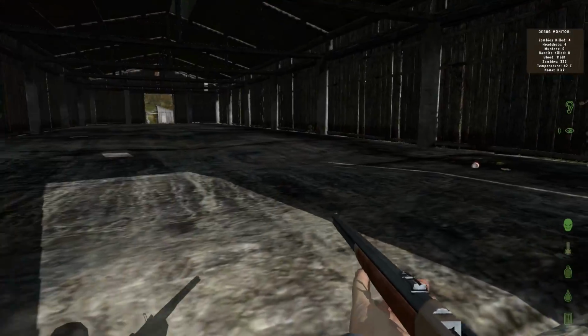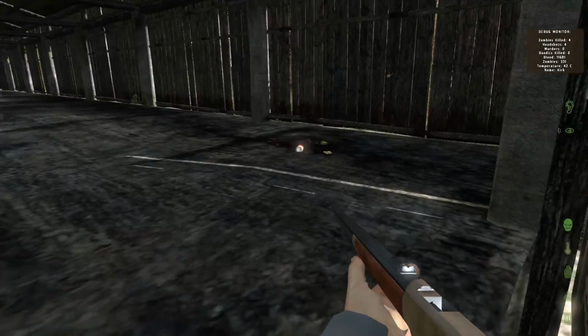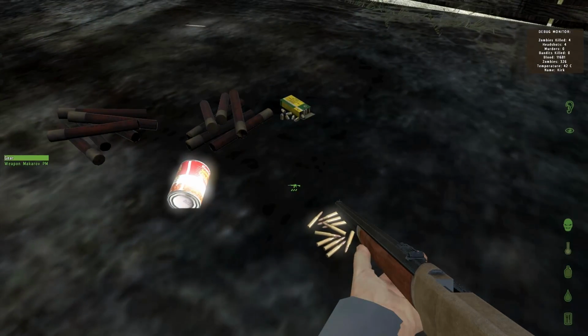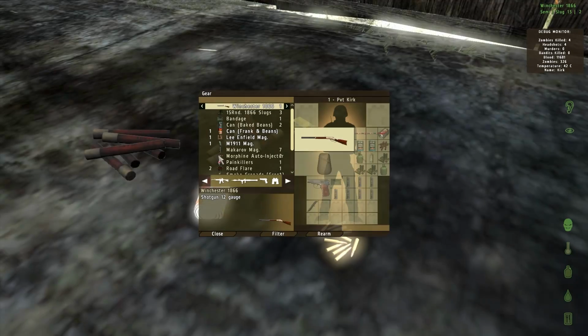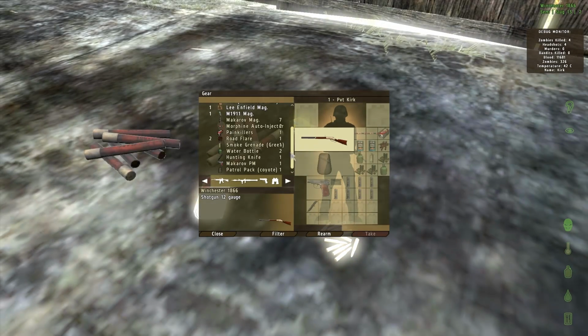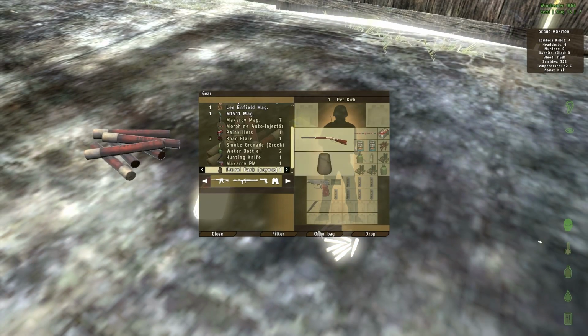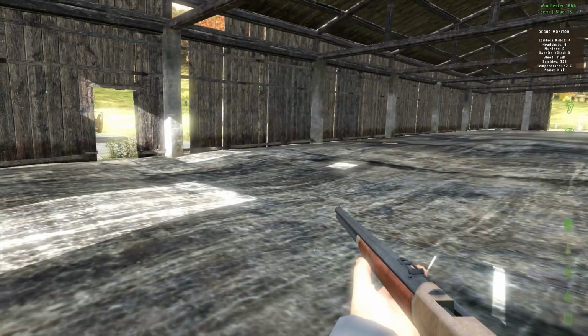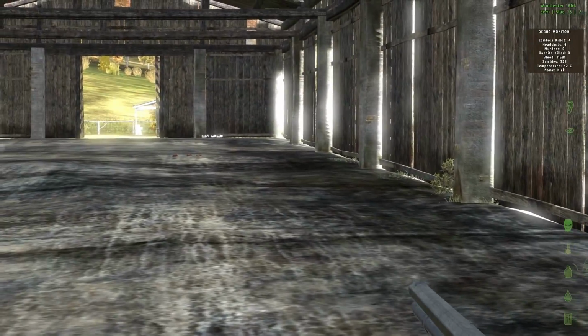Let's take a look in this barn. At a glance, nothing immediately of interest. Some flares and ammo for guns that I don't have. But there's a can of Franken beans. I decide I've got enough food for the time being.